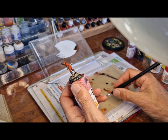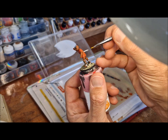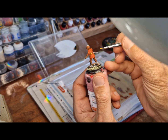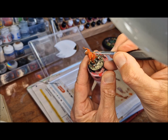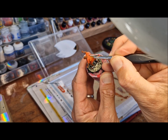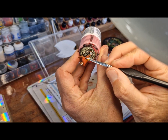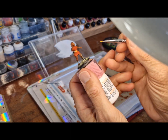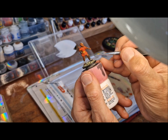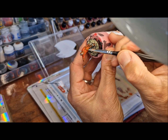I've just used water so far. I will try a bit of acrylic medium later on and see if that does a better job. You see that? I think you can. So I'm not going to be doing the most delicate job here. I just want to get a bit of colour down, and then I'll give it a good wash over the whole thing, and then go back for a bit of highlighting. And I think that is decent enough for that.